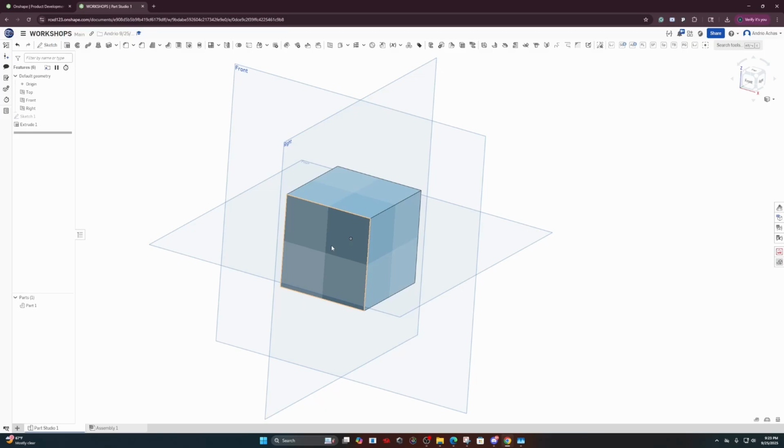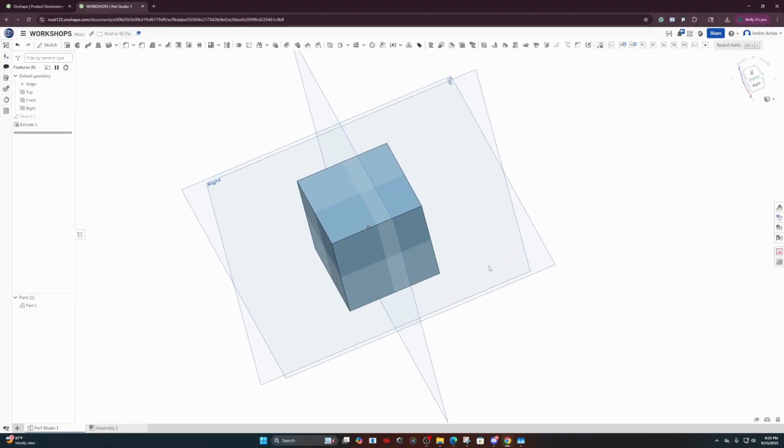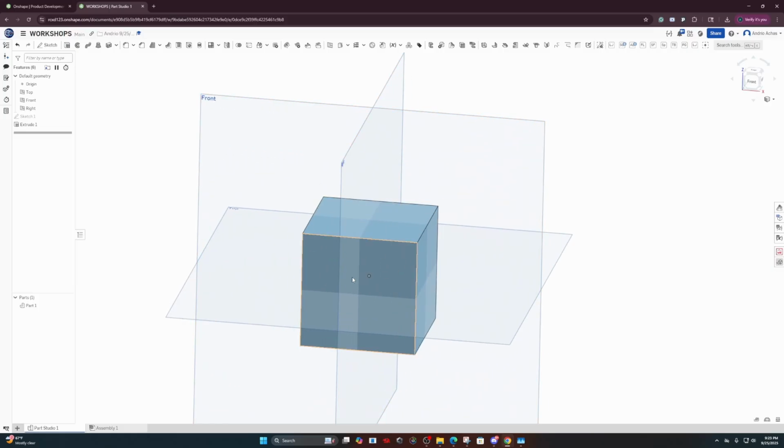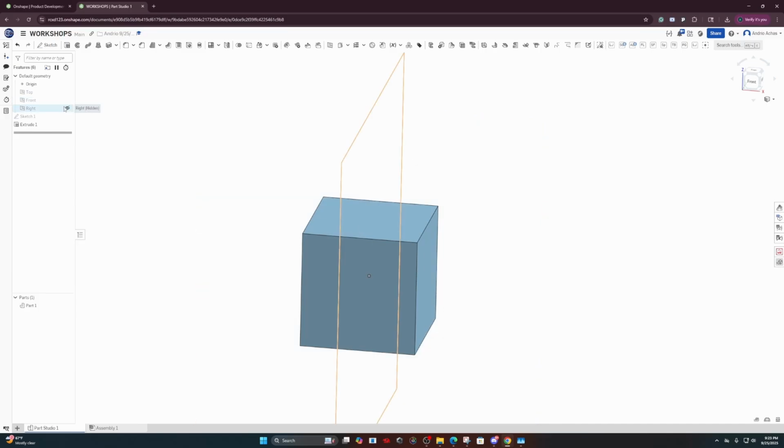Let's go try to make a more complicated shape since a square is pretty easy. So right now, let's try giving this cube a cube hat. Right now, these front, right, and top planes are making this kind of messy. The way we get rid of these planes is, again, go to your history tab and just press hide top. It should be like an eye, and just press on that. As you can see, when it's like an X mark, that just shows it's hidden. We haven't deleted it, it just says it's hidden.